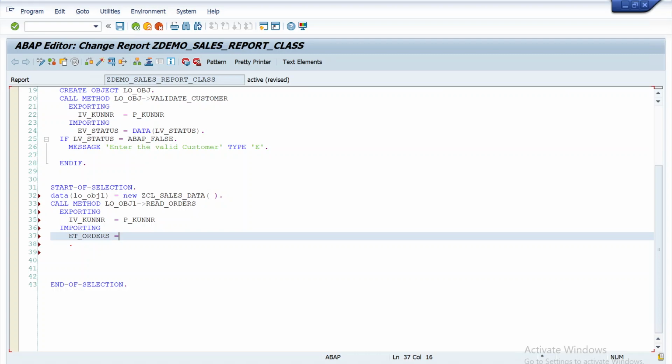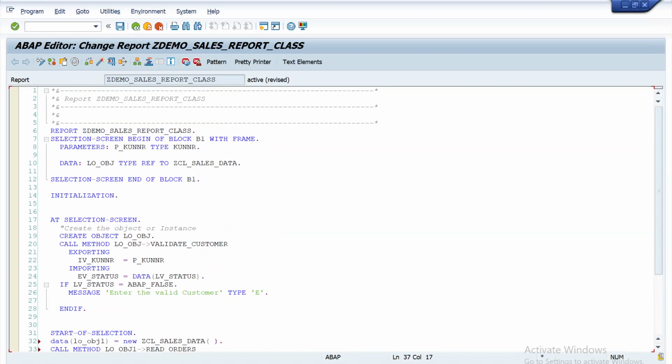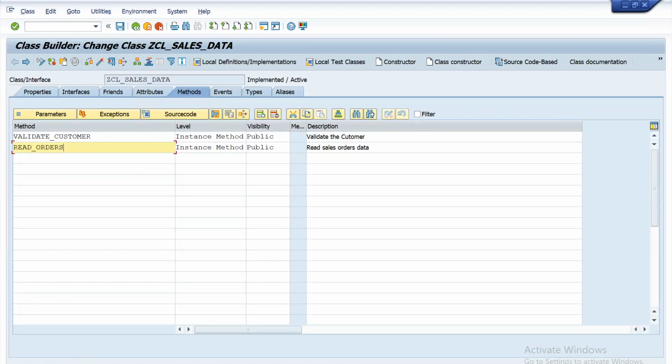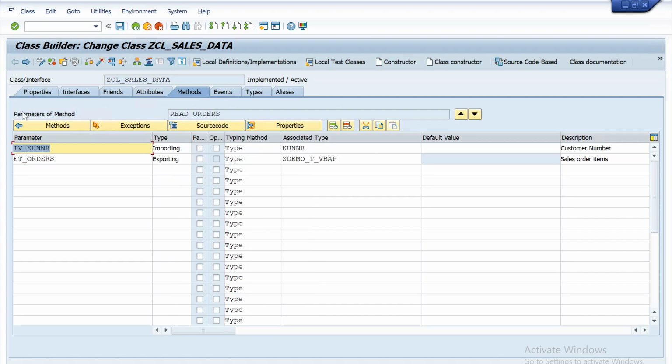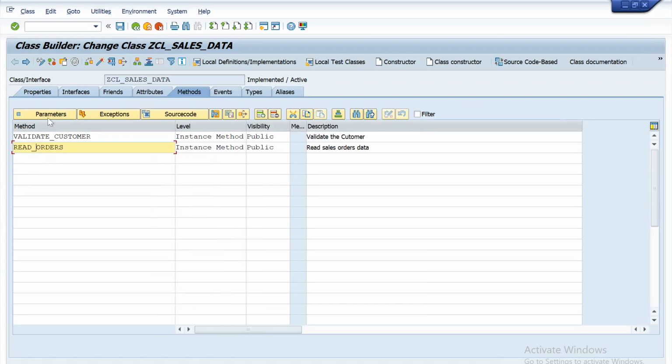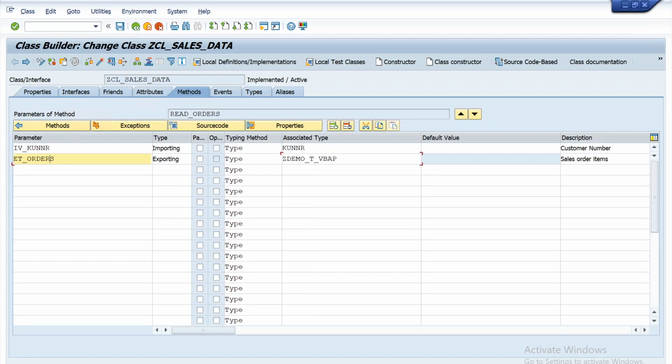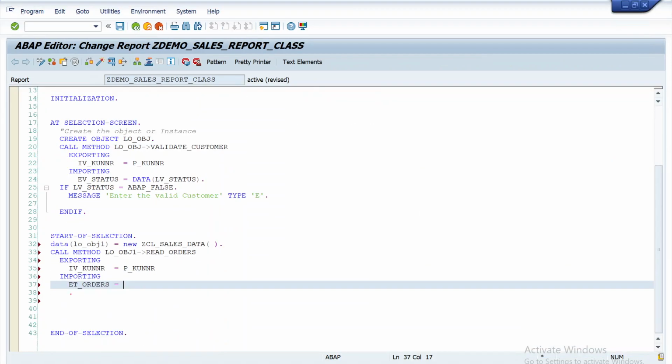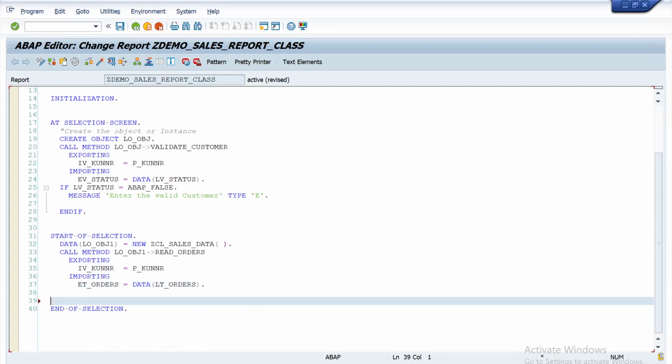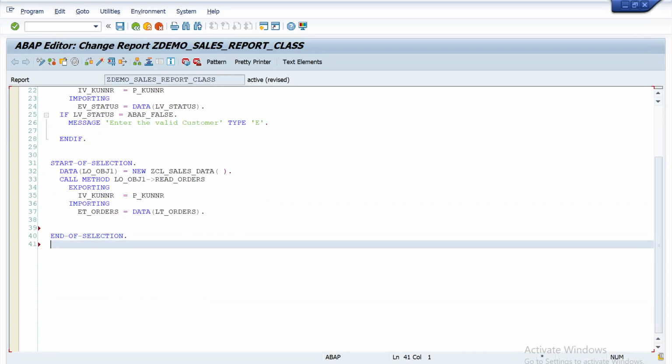Since we have created the table type, you can define one internal table with reference to the table type, the CT orders table type, right? Or you can simply use an inline declaration, LT orders. You don't need to define it separately. Then just display the output.